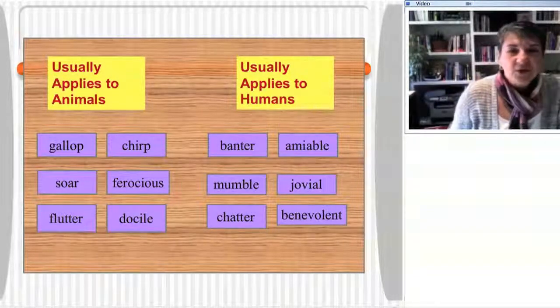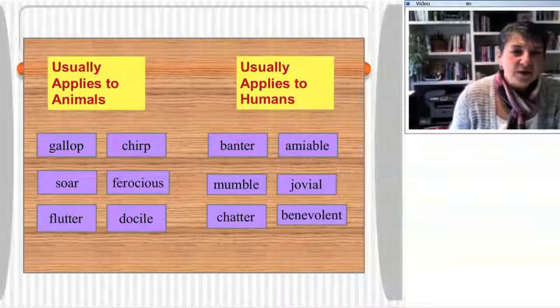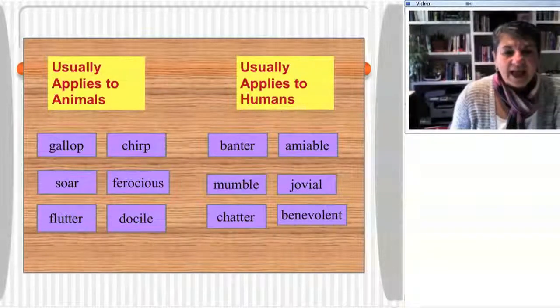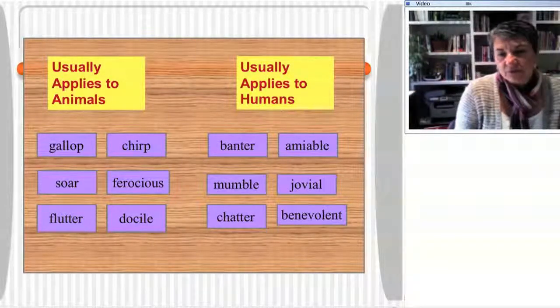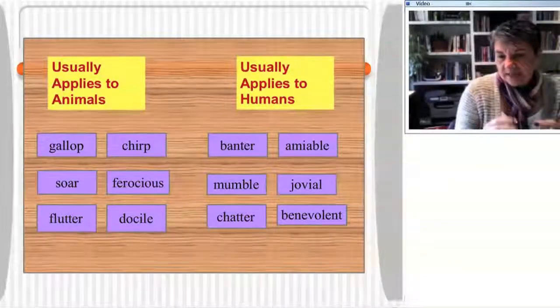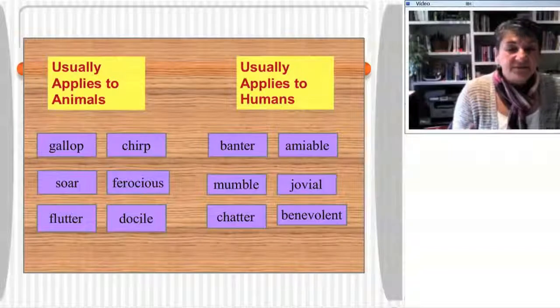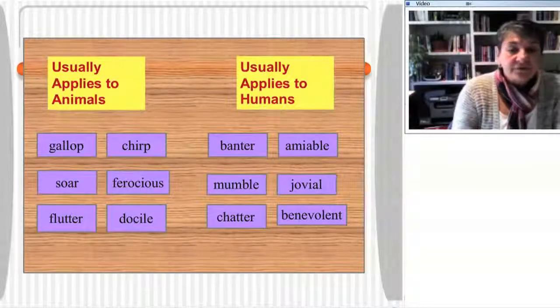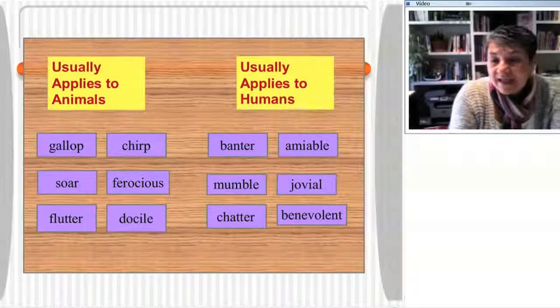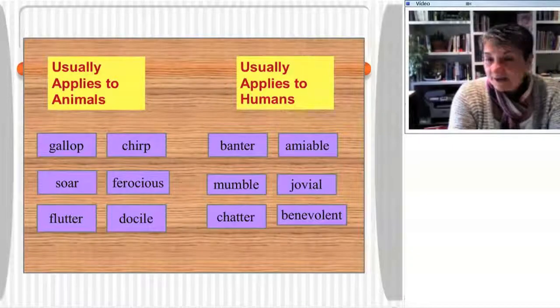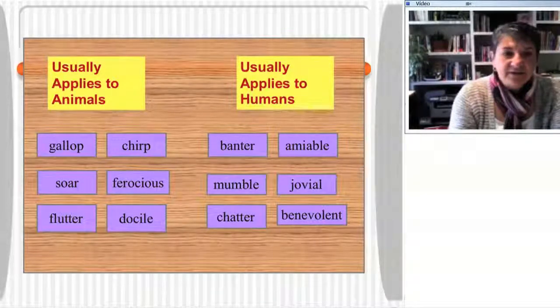So I love word sorts. They're just great ways to get kids very, very active. I like having students have the word cards in their hand. I like the fact that they're manipulative. It gets students to be really active learners, and that's really where we want to go with vocabulary. We want students to be active in the process, not passive, because they're not learning if it's something that's passive.